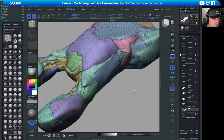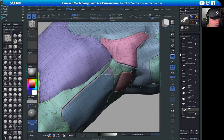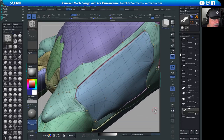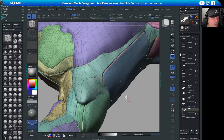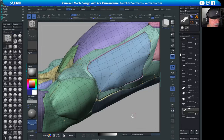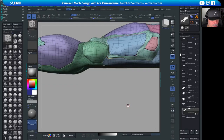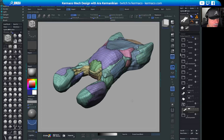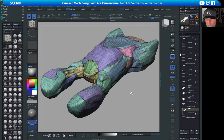And I did experiment doing it with panel loops, but the problem with panel loops is that you don't really get as good of a definition. So there are different ways, again, of doing the same thing to get the types of results that you want. So here is basically the end result of me having the model parted out topologically.